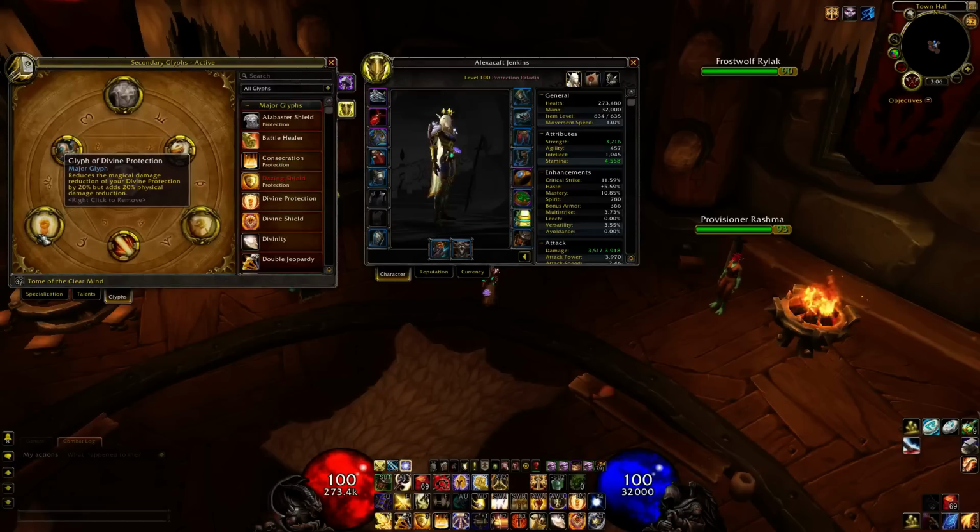Glyph of Divine Protection. It takes the 20% from your magic damage reduction and gives you 20% physical damage reduction. This is great for when you're pulling packs of trash or someone pulls another pack, hunters and crit chickens.